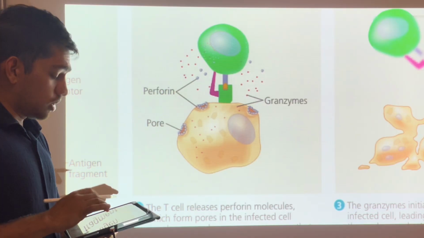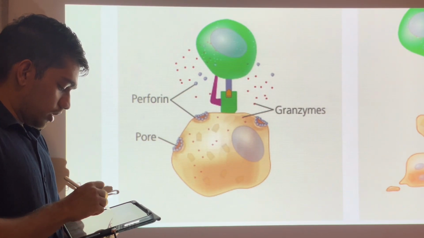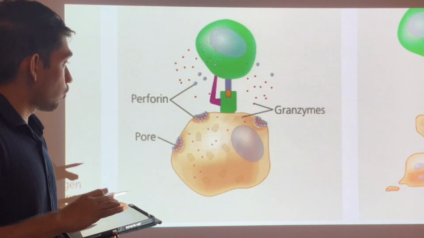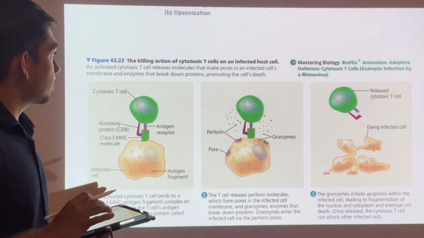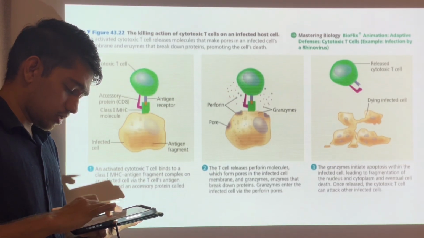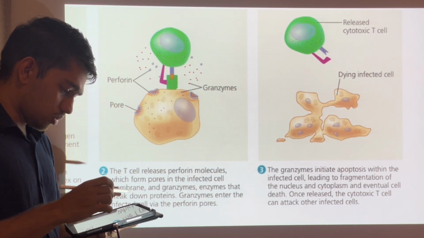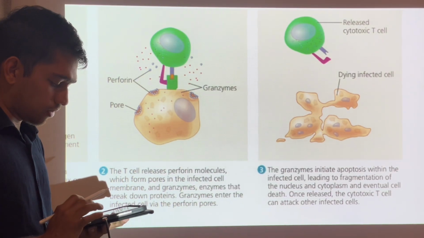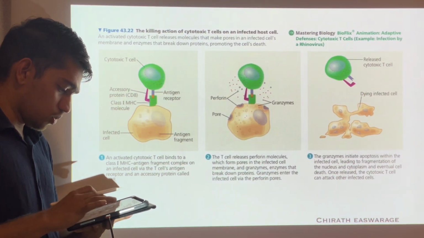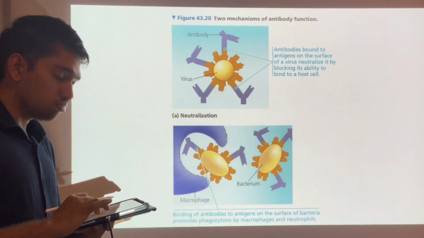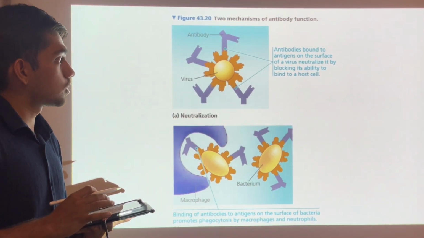And these enzymes are granzymes, the granular form of enzymes, right? Perforin forms the pores on the surface of the infected cell, and that is going to cause cell death, actually lysis. Then this is the dying infected cell, right? So the cytotoxic T cell will get released because its job is now done. Okay, so that is how your cell mediated response by the T lymphocytes works, right?